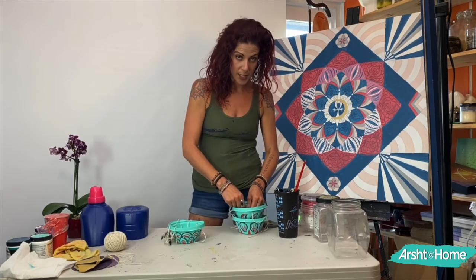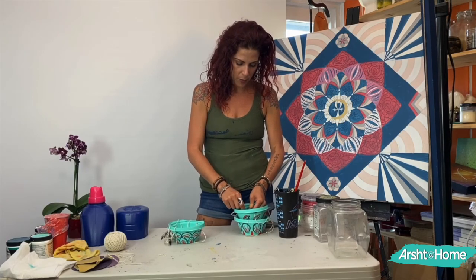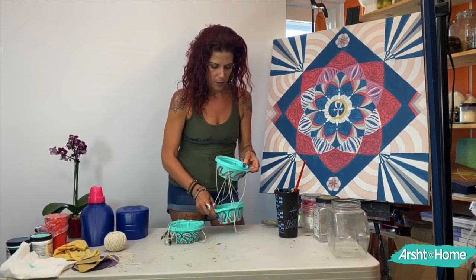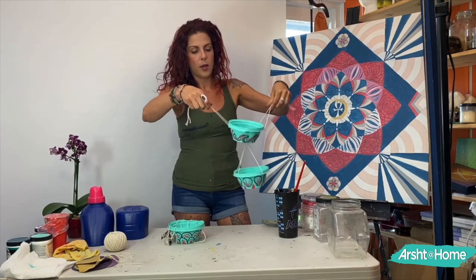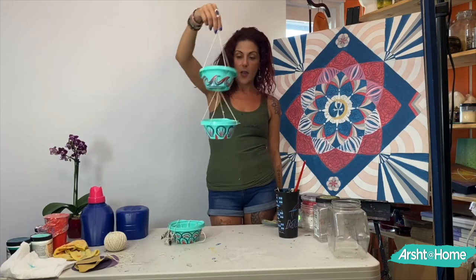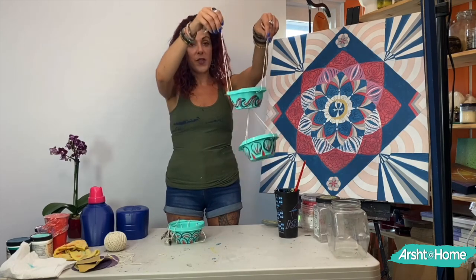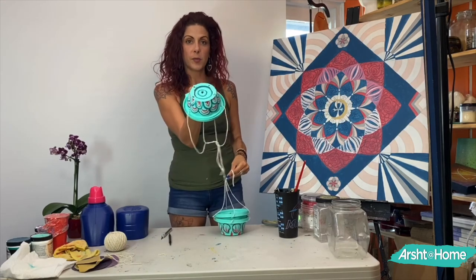Joining both sets of strings together, so all four strings are now going to be knotted together. So then once you go like this, you have your one hanging set so far, and then we're going to go ahead and add the other one up top. Okay. So now we're going to get both of these here. All right, we're going to join them because they're going to come through this piece right here.